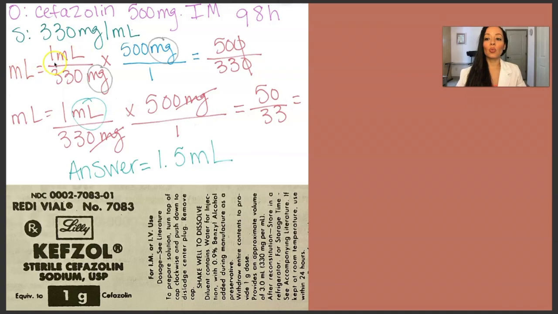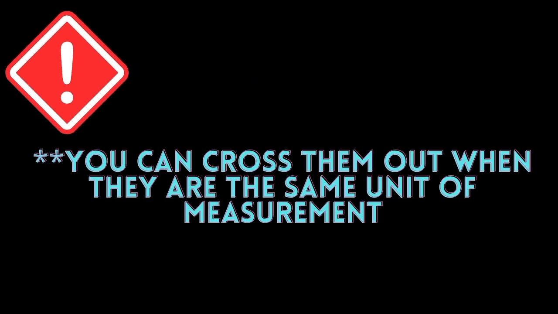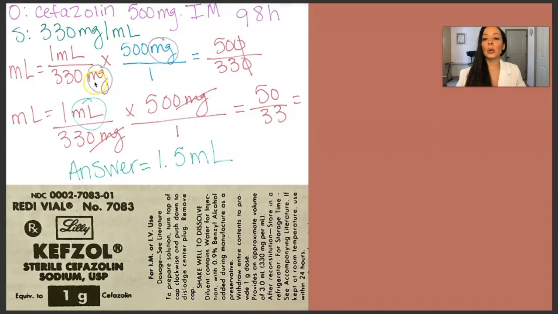And then whatever you're looking for, you put at the top. So it's one milliliter. One milliliter has 330 milligrams. So we put one here at the top because we're looking for milliliters. So milliliters, and we put milliliters at the top. And then one milliliter has 330 milligrams. We need to cross out milligrams, and you can cross out things in math that are opposite from each other. So if milligrams is here at the bottom, milligrams has to be at the top so that we can cross these out in the future.